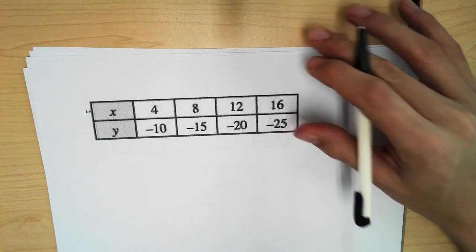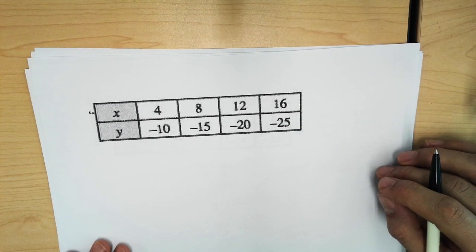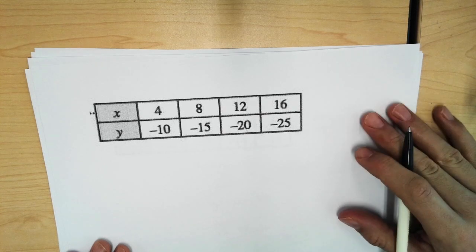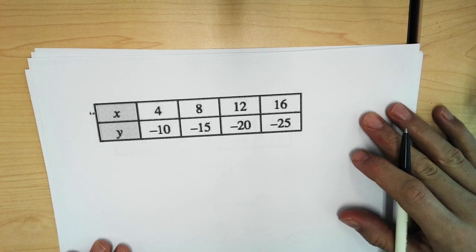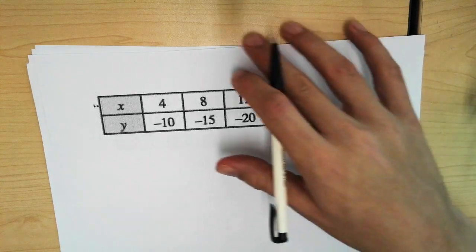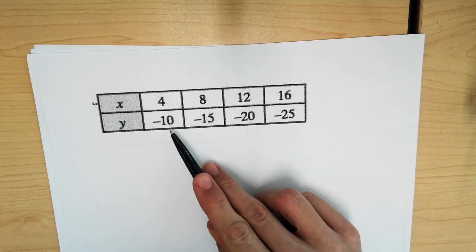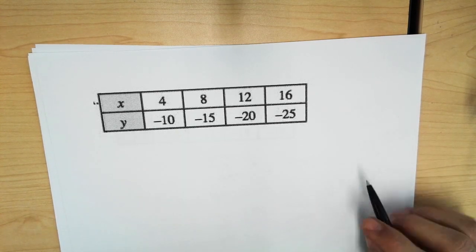Take a minute and copy this table down into your notebook. What's the first thing we have to do when we're creating an equation of a line? That's look and see if the amount on the top and the bottom are increasing or decreasing by the same each time. Okay. So it is in fact increasing and decreasing by the same amount each time.